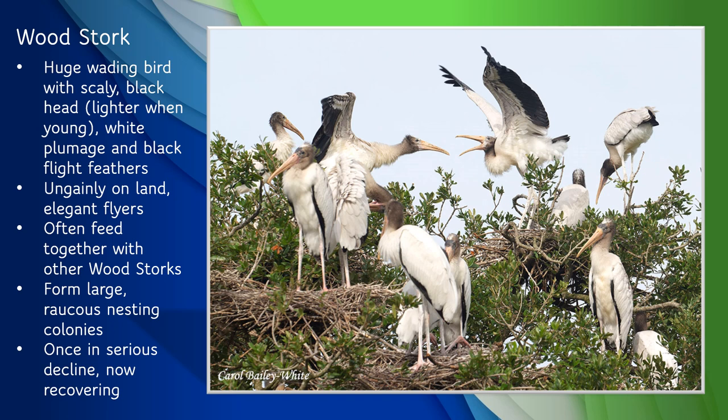This colony has been active at that location since 1999 and has been monitored by the U.S. Fish and Wildlife Service since 2003. Wood storks are listed as threatened under the Endangered Species Act due to an estimated decline of about 75%, from approximately 20,000 breeding pairs in the 1930s to estimates as low as 3,000 breeding pairs by the 1970s. Conservation efforts and legal protections have allowed them to recover somewhat, and the estimated number of wood storks in the U.S. now stands at around 8,000 breeding pairs, so efforts to provide suitable habitat and protect them from disturbances have paid off.